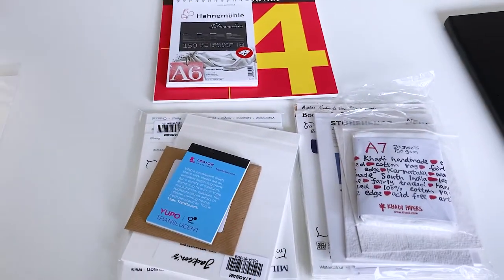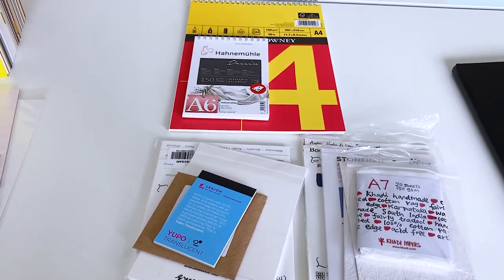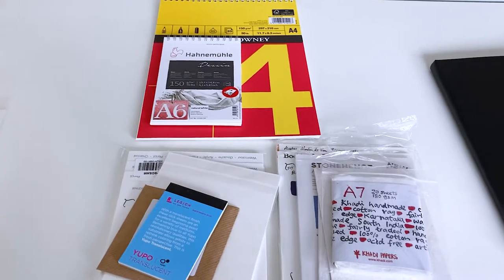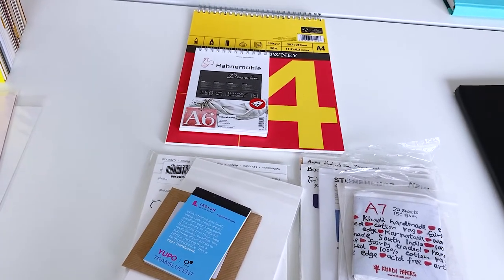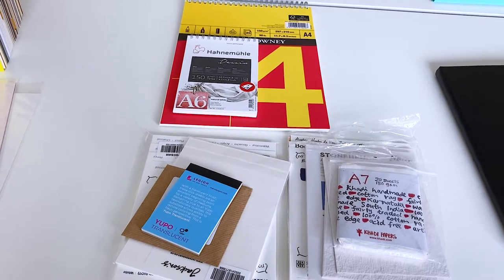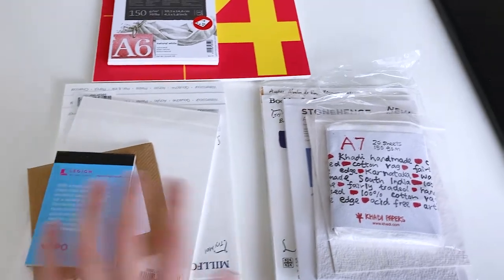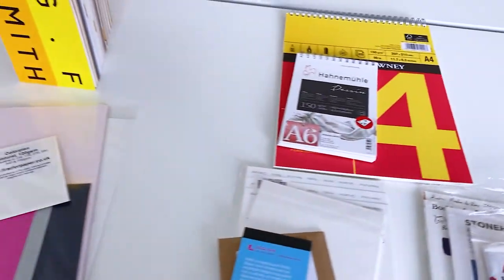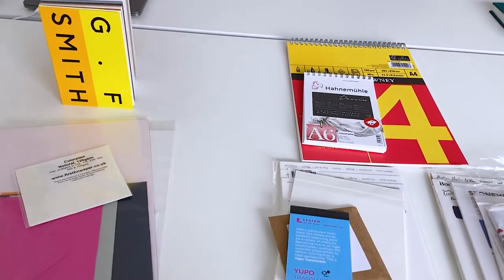With the sketchbook paper, again my most important thing is trying to find a recycled or sustainable paper. But also, because it's art paper, it needs to be really good quality — mixed media and able to take watercolour, gouache, coloured pencils, crayons, pastels, all sorts of stuff. I like a really heavy-duty paper. So I've ordered a bunch of samples from Jackson's Art — loads and loads of different art papers. I've also ordered some pads of papers that I like the sound of, but there are a few more samples I want to order, so it's probably going to be a continual process.